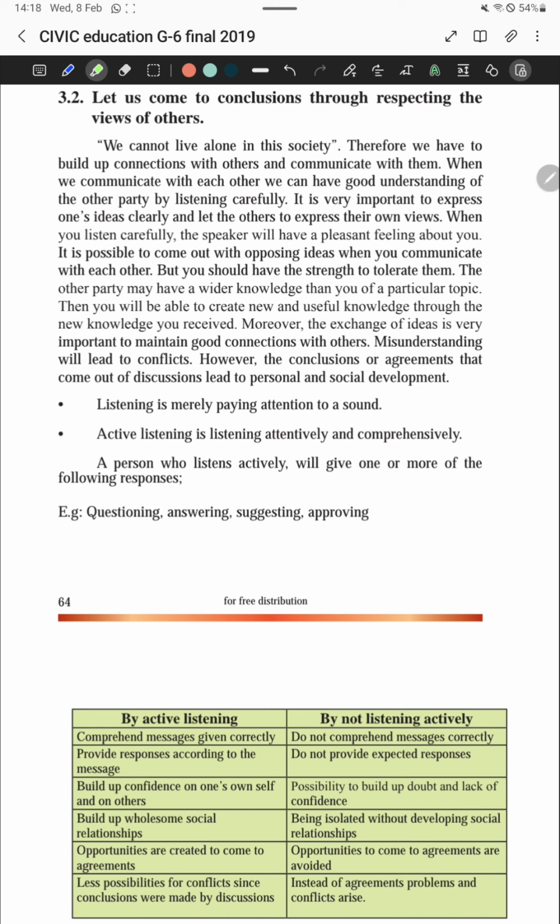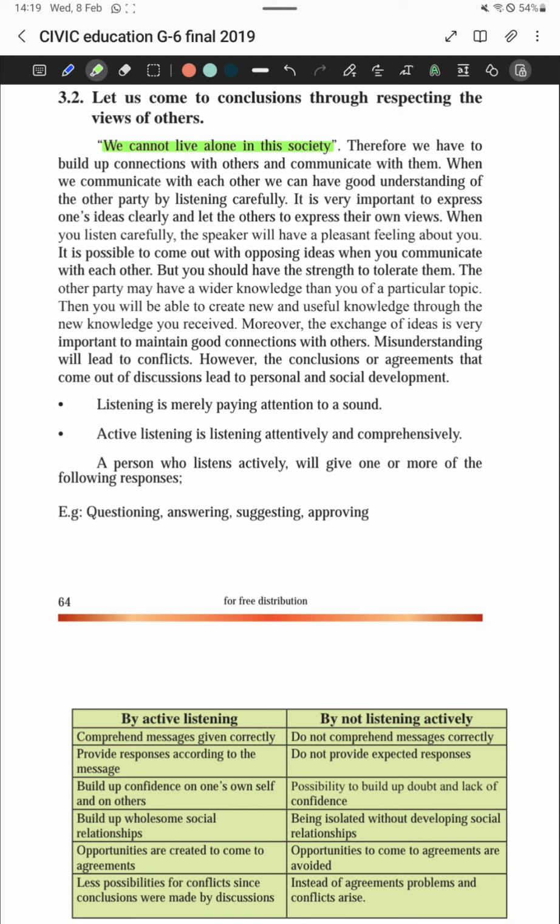So listening to others' views definitely has to be there. We cannot live alone in the society. You know that. If you want to live in the society, you must have the help of other people, right? That is a must. You must know that as a student, as a small child, know it now. If you are thinking that I am God and I can do everything on my own, that's mad thinking, right? So you must know that everybody is there for your help, and also you must get others' help, right? Without that, you cannot continue a life.